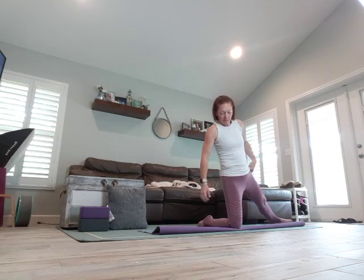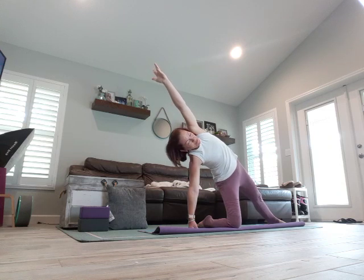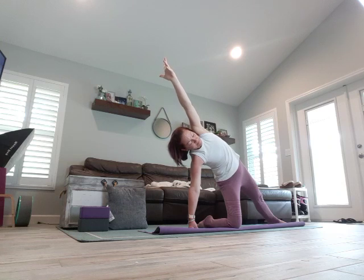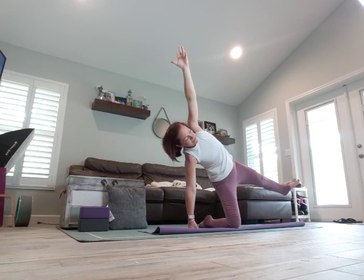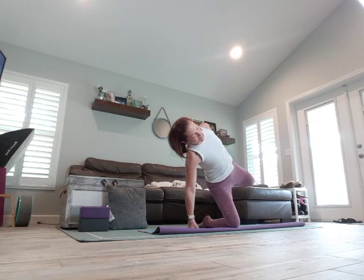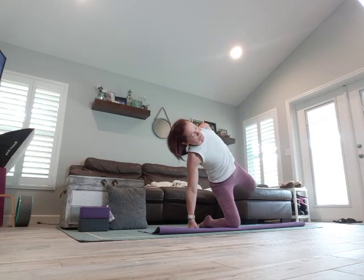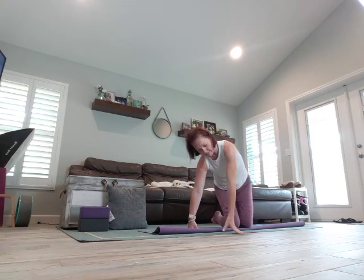All right, and now we're going to bring our fingertips to the mat. Stretch that right arm over that ear. Perfect long line from fingertips to toes. Breathing. Lifting that leg, grabbing that foot, and then opening that chest, stretching that leg back. Breathing. And gently release.